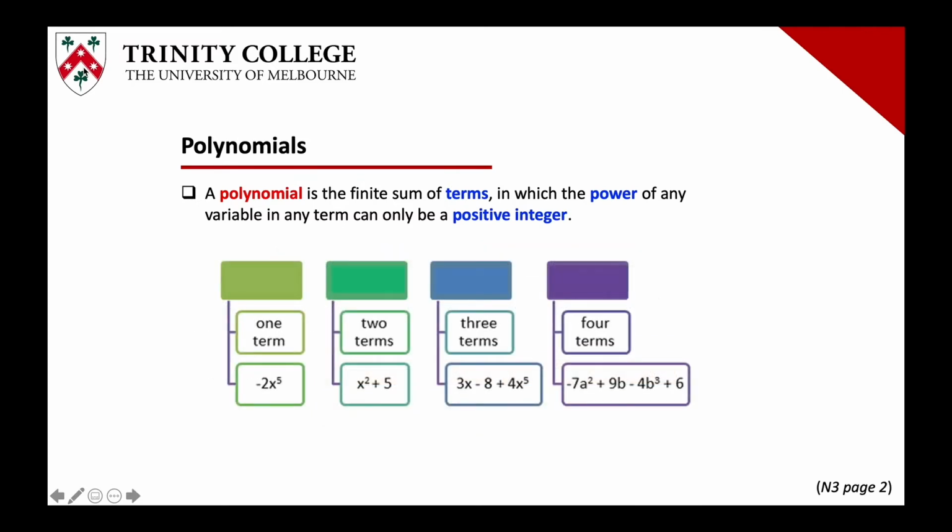Some polynomials have several terms and some of them have just one term. In fact, we have a naming system to call each of them when they have different numbers of terms. For example, if an expression has just one term, we call it a monomial. If it has 2 terms, we call it a binomial. When it has 3 terms, we call it a trinomial. And for anything above that, we just call it a number-plus-term polynomial. For example, if it has 4 terms, we can call it a 4-term polynomial. So the naming system is actually quite straightforward.